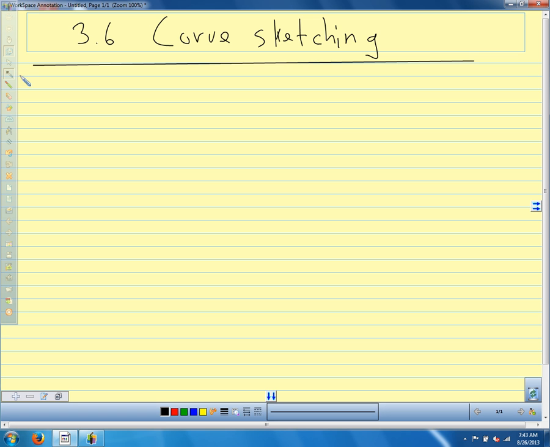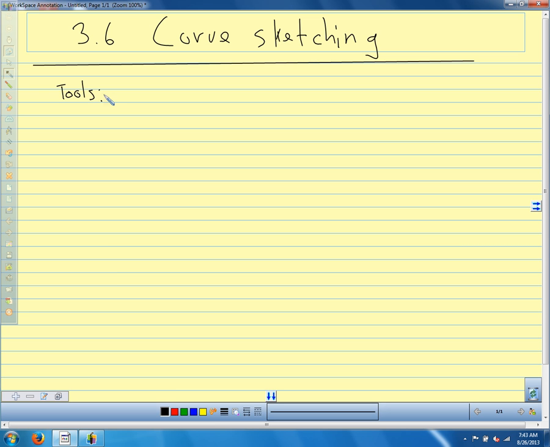to look like. We have a lot of tools that we can work with. So what kinds of things? Let's throw out some ideas. What kinds of things would help us sketch a curve? What could we figure out? We have a function written down. What could we figure out that would help us sketch a curve?